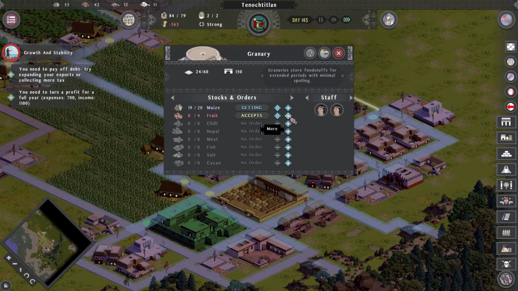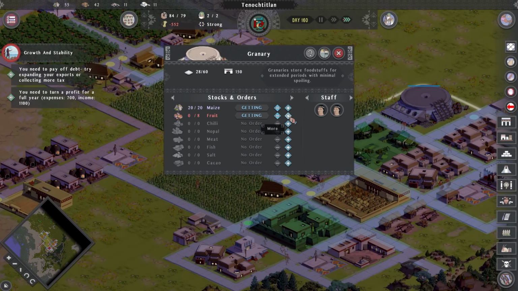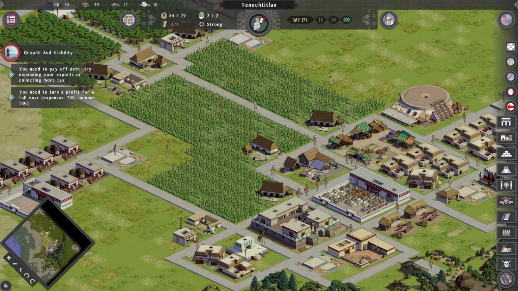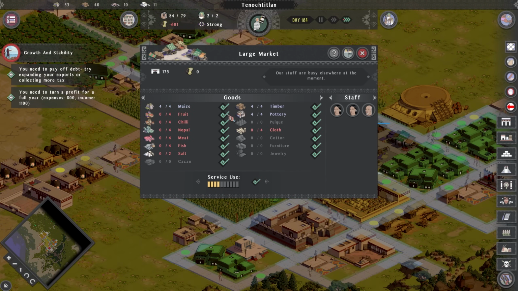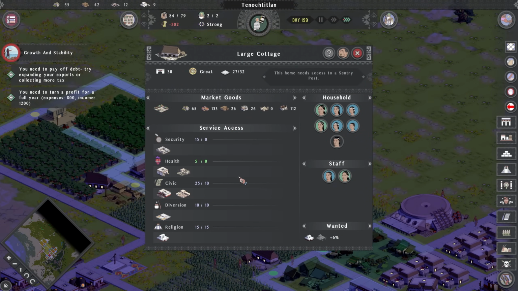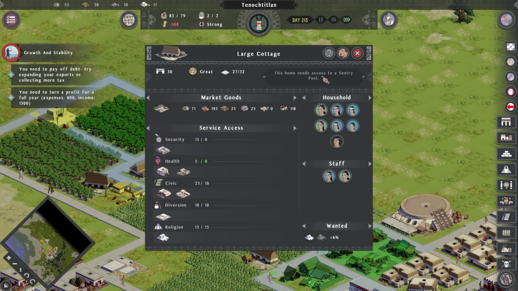Actually, yeah, surely I should get some fruit in here as well. Just store some fruit. Are we just selling fruit in here as well? Goods. Do I need more fruit trees? I'm assuming they are slow to produce. Oh no, there's loads of fruit. Well, that's access to it, I think.